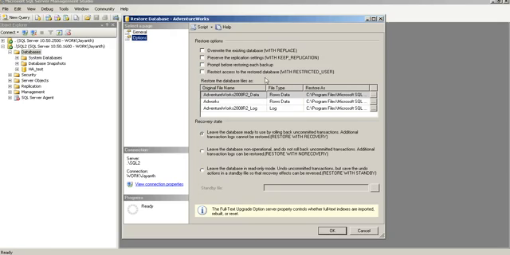I want to be able to have users connect to the database, so I'm not going to make it restricted mode either. And since I have only one database backup, I don't need to be prompted because I'll be initializing just one restore operation anyway. If you remember from the previous video, we have 3 different files as part of the backup. So we've got 2 data files and 1 log file.